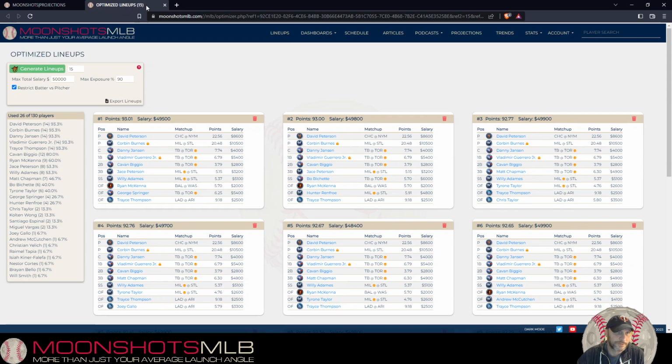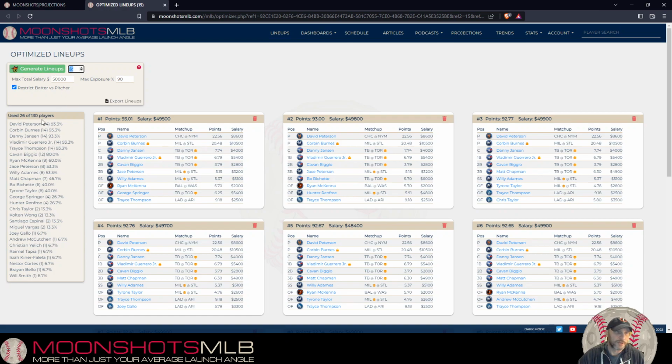Here's our tab. It's got 15 up here. So if you had made multiple runs of projected lineups or optimized lineups, you would see like maybe you had one for 15, one for 10, one for 50, one for 12. So it's kind of easy to find those as you're going across your tabs if you have multiples open. Now what we have here in our constraints, our settings. Now these are what we set back on the projections. We can adjust those here. So our max exposure, if we wanted to change that, regenerate lineups, we could do that directly from this page. If we wanted, instead of 15 lineups, we wanted 20, we could do that right from this page, and so on.